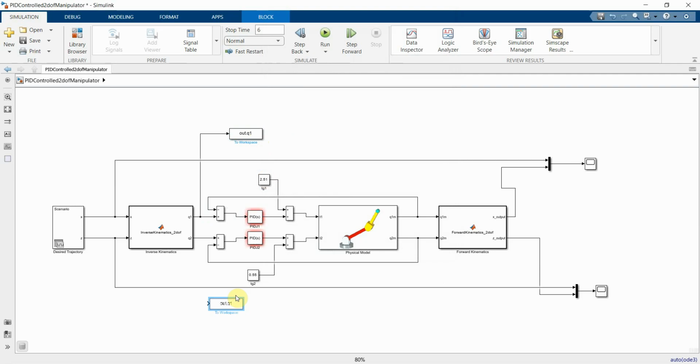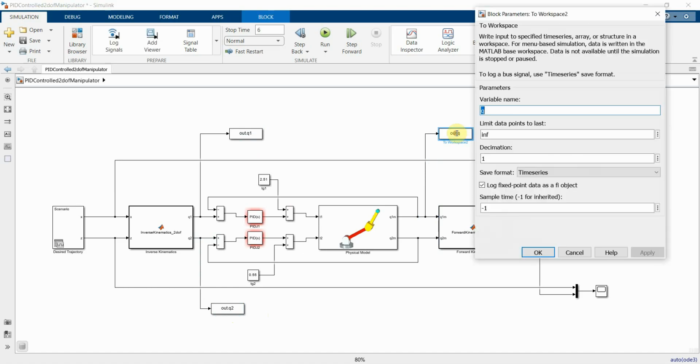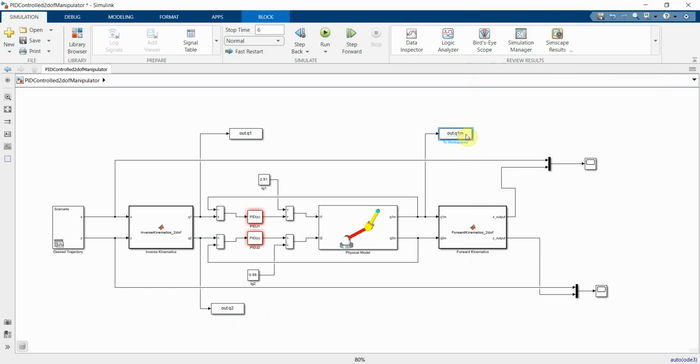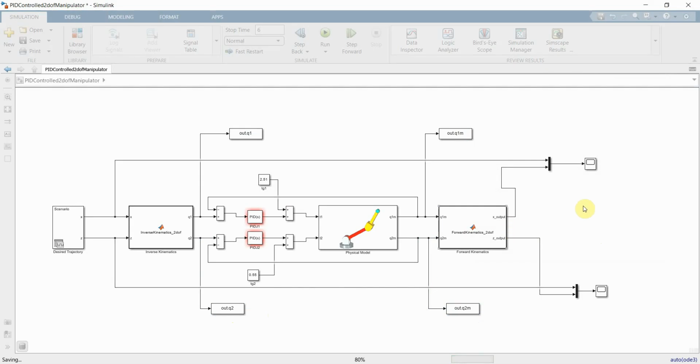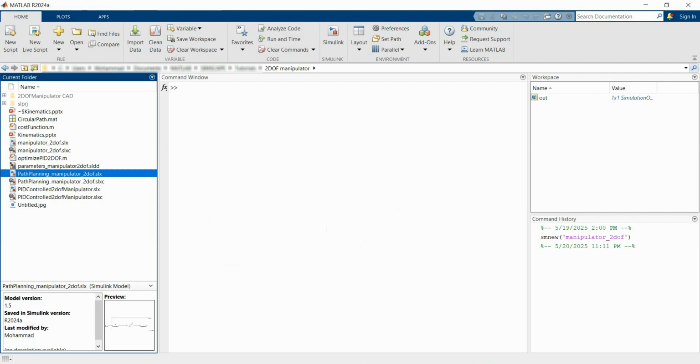I need the same block for Q2, and 2 more blocks for the measured joint angles, Q1M, Q2M. We save it and we go to MATLAB.